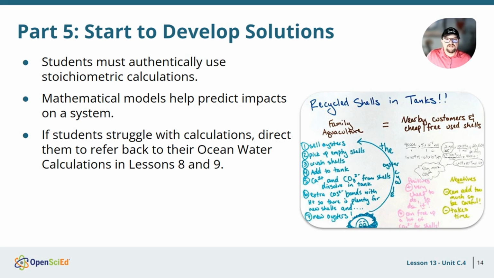In part five, students are working in groups with their solution planning documents. Notebooks open to previous unit calculations, scratch paper out, and calculators in hand. They are converting lease acreage to square meters and water volumes in liters, then calculating the moles of hydrogen ions that need to be neutralized using molarity equations. This is the mathematical synthesis of the unit. Students authentically apply stoichiometric calculations to prove whether their chemical design is physically capable of mitigating acidity at scale.